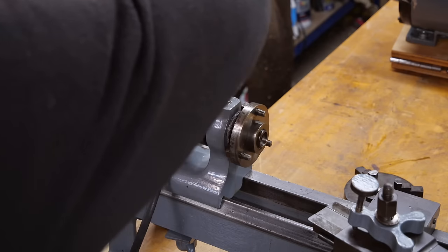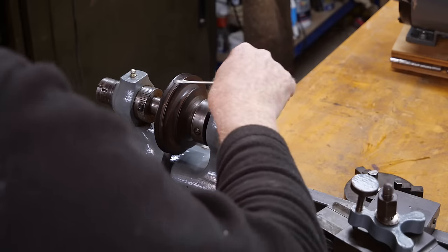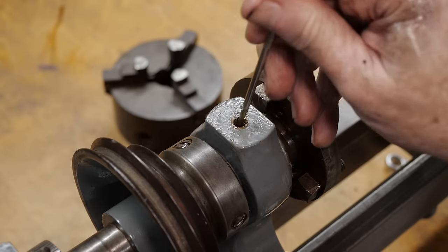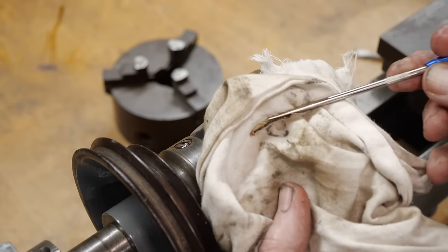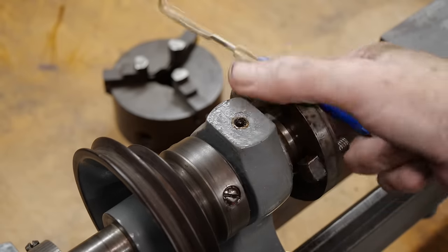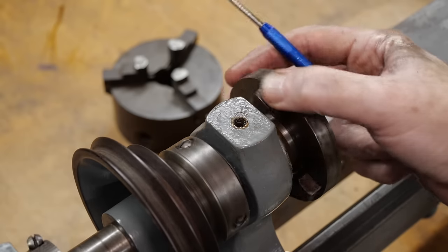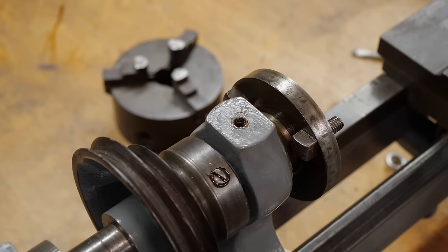This is going to be important to loosen up because the lathe will be of very limited use if all I can put on it is the single three-jaw chuck. I'll put this back on for now as I've removed as much grease as I can. There's a fair amount of grease in there — I'm being careful not to press the point down into the plain bearing on the spindle itself. That is not clean grease. While the spindle is moving okay, I don't want to run it under power until I've got the lubrication replaced, or at least topped up with something much better than grease. Putting oil in there at this point is probably a bad idea, as I'll just end up with a horrible emulsion mixture of oil and grease.